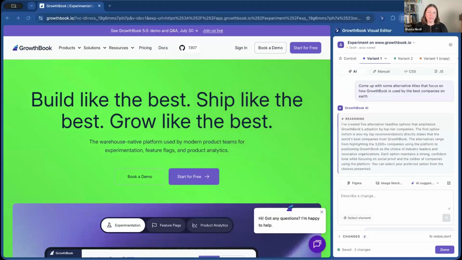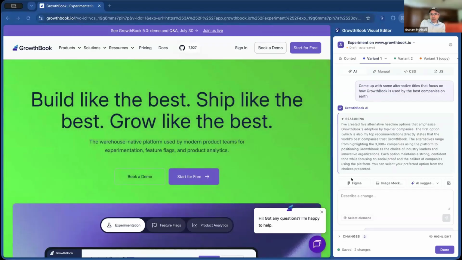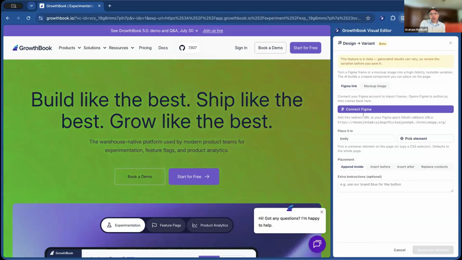So it does enable things like sale banners or changes to layouts and things like that it can build for you. I've also used that because once you click on that Figma image mockup button, it allows you to upload an image. And so I've done that to give it an idea of a direction that I wanted it to go. I don't think I have it hooked up in this account yet, but you can connect it directly to your Figma account. That's awesome.